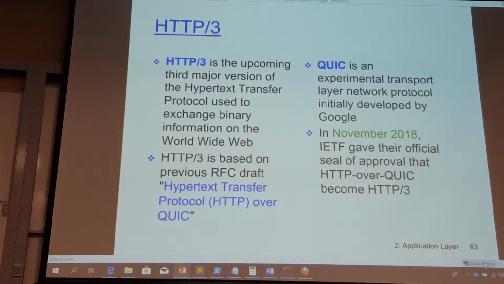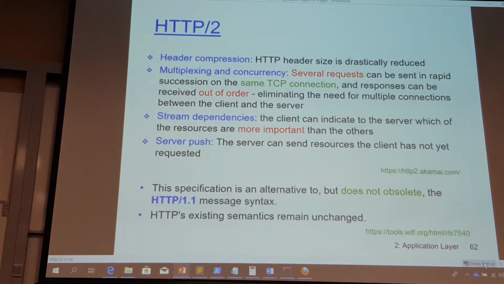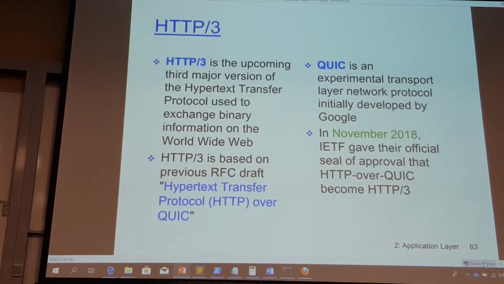It's interesting, we now have HTTP 3 as well. So HTTP 2 is not even widely deployed yet, but scientists from Google are already proposing HTTP 3. And interestingly, this one has been approved just last year.